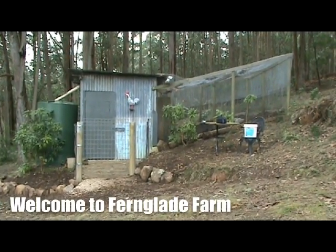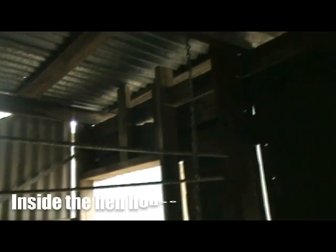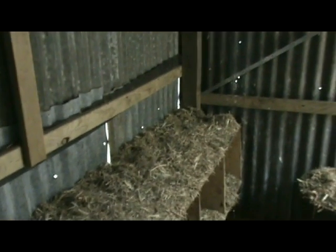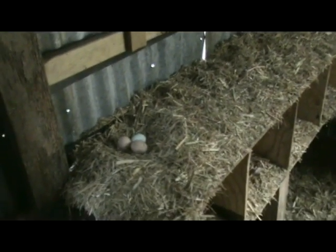Let's have a look today at the chicken enclosure and we'll see how we collect water. Inside the chicken enclosure you can see that there's a steel galvanised iron roof and there are perches high up which the cool kids get to sleep on, and coming down a bit lower you've got the nesting boxes and they're covered in fresh straw every day, and there's a couple of eggs in a clutch there.